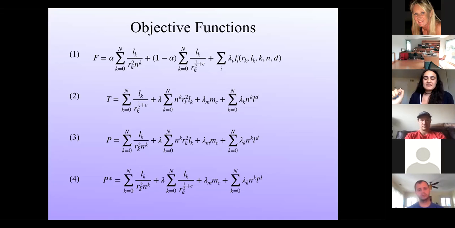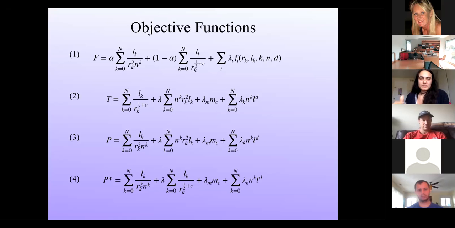And then in the third term in equation 1, we've just shown an arbitrary representation of our constraint functions. So these are the biological quantities that we want to hold constant. So the first two terms we're minimizing, and the third one, we're holding these to be fixed. So equation 1 is the general case, and then we want to think about some specific cases. So we might vary the parameter alpha. If you set alpha equal to 0, the first term disappears, and so we only have the second term. So this is a case where we're only minimizing time. And an example of this is in equation 2.